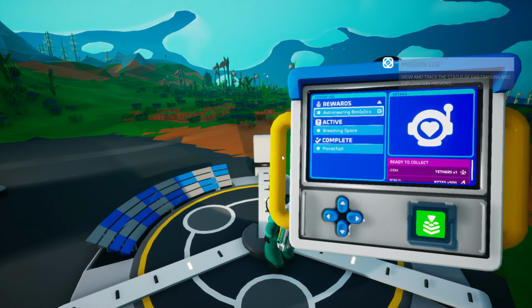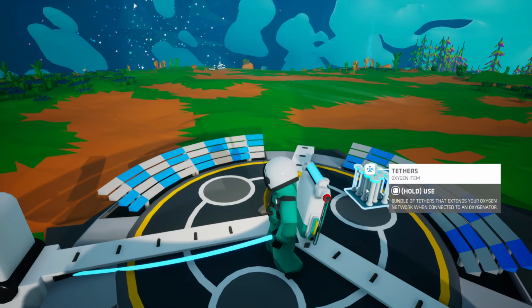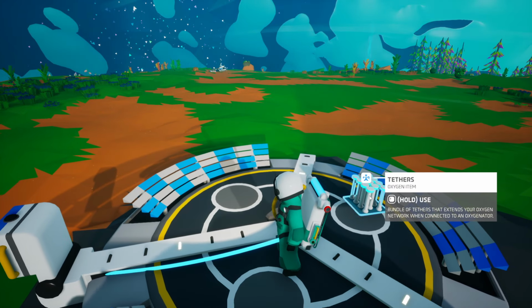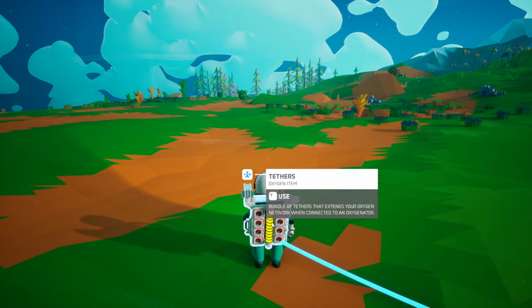So again, I'm going to go to the mission log and accept these. So I gained some bytes, and I also gained some tethers. What I can do is shift and click, and it will automatically put them in my inventory, which is this backpack.